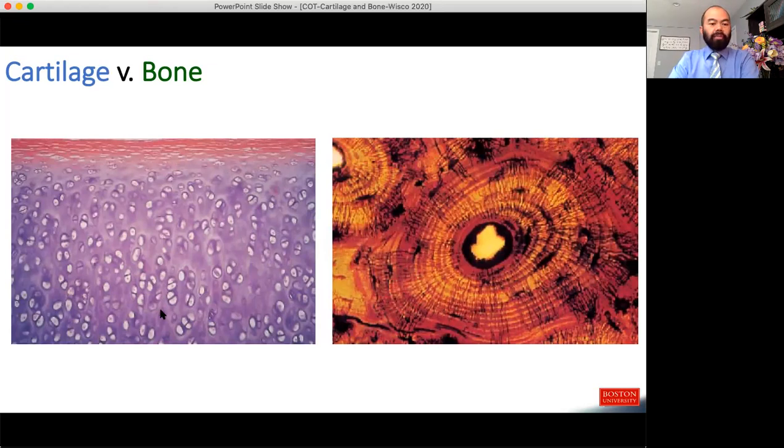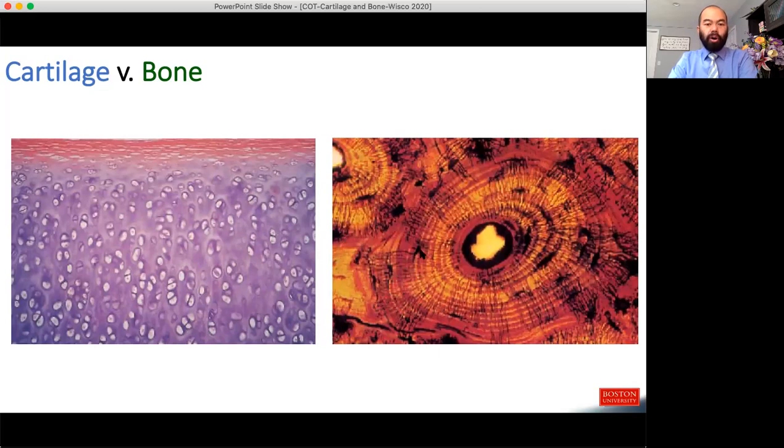The other thing you should note from the morphology is that we have these big bubbles that are actually the nests, or what we call lacunae, of the chondrocytes, and to a lesser extent the chondroblasts. But notice that they twin, like there and there, and that's a very characteristic look of cartilage. These cells are relatively small.